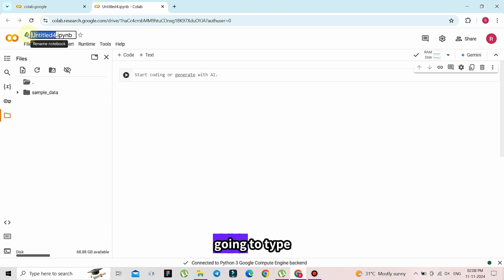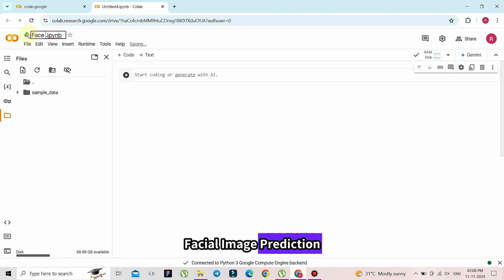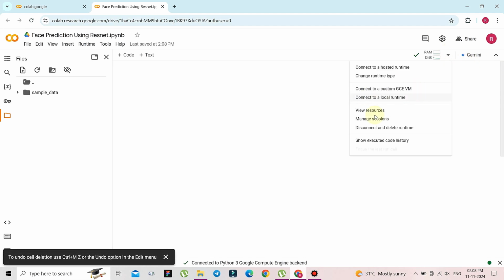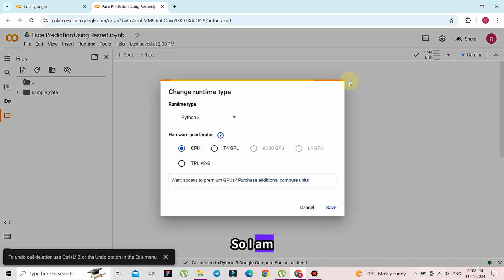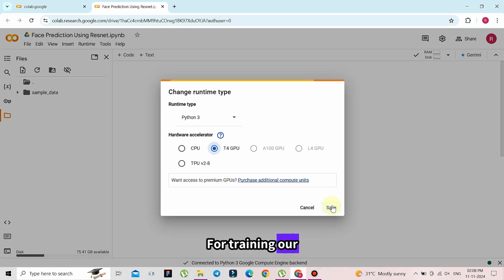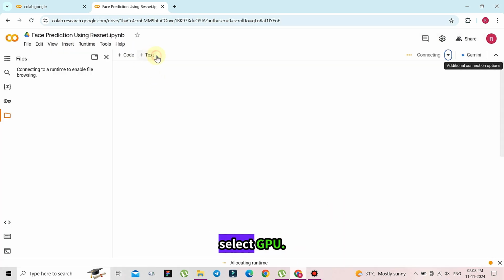I am going to type face prediction using ResNet. You can type your own project name. After typing the project name, we are going to change our runtime. I am going to select T4 GPU. For training our ResNet model, we are going to select GPU.